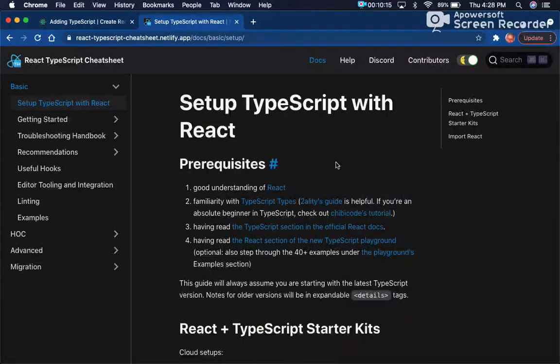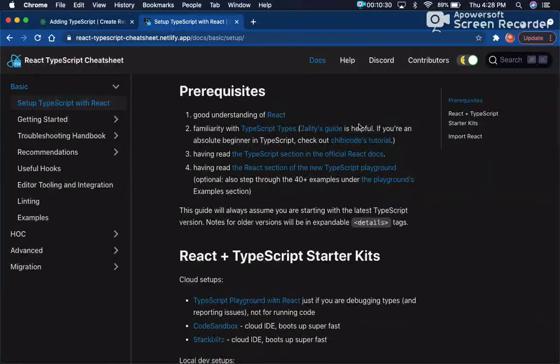Okay, yeah. Okay, so set up TypeScript with React. Okay, let's go down here. Good understanding, prerequisites.